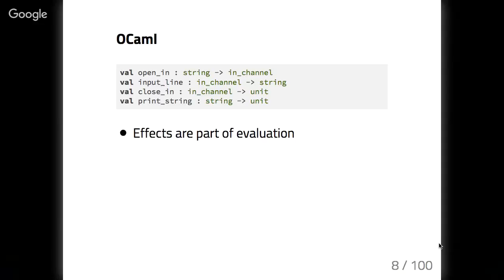So in an impure language, effects are part of evaluation, and usually you have language-level support. In OCaml, there's even imperative sequencing: the semicolon operator is a way to bundle a series of statements together. It's also pervasive, so effects don't show up in a type signature anywhere. At any point you could have any effect going on, and there's no way to distinguish something that's pure from something that actually does something you might not want to happen.